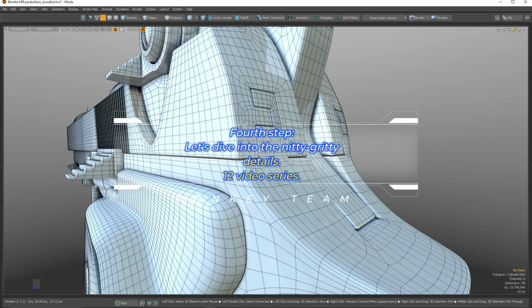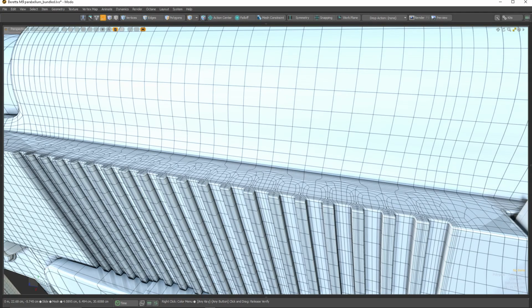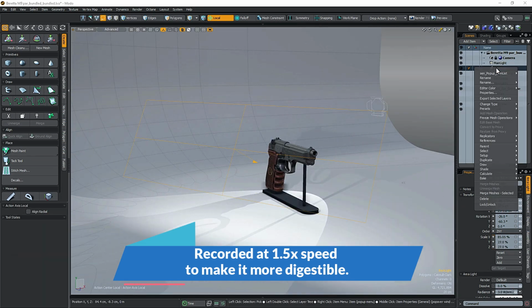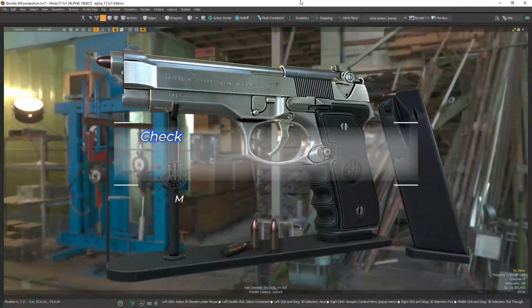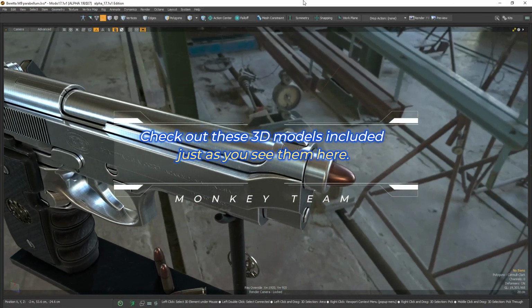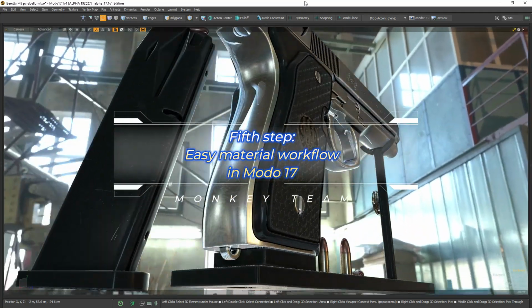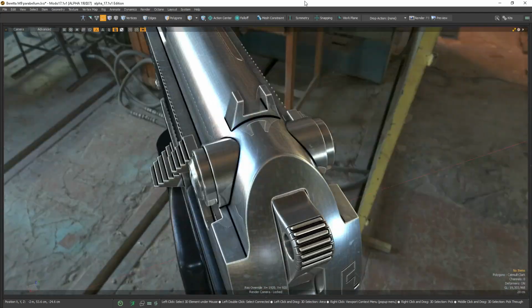This course is designed to help you elevate your skills from a beginner to that of a self-sufficient 3D artist, all while using Modo 17. The fundamental techniques covered in this course are applicable to any 3D software out there. While techniques may vary across software like Maya, 3ds Max, or Blender, the core techniques remain consistent. So, if you're ready to enhance your skills and master top-notch topology, come along on this journey with me.